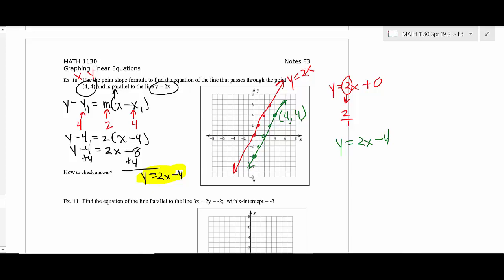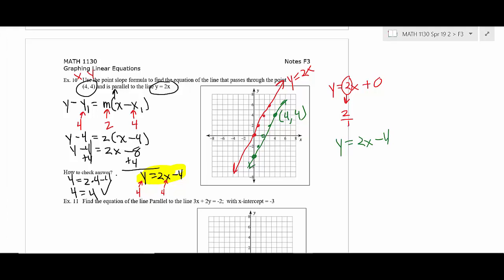Now, these problems are 100% checkable. You can see you're right by doing the graph, but what you can also do is take the point 4, 4 and plug it in. The way you check the answer and verify it is just plug that point into your answer and see if it works. So if you did that, you would have 4 equals 2 times 4 minus 4. So that's going to work out. So you can tell you're right by doing that. You always can, and you should learn to do that. Does everybody understand what I just did there? Any problem?